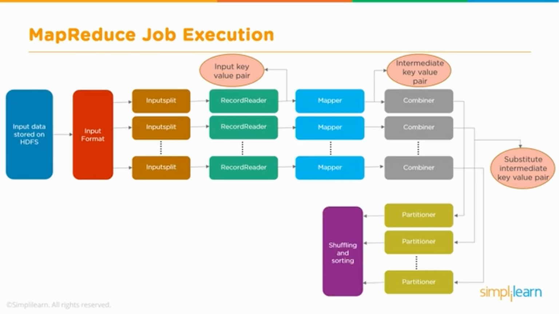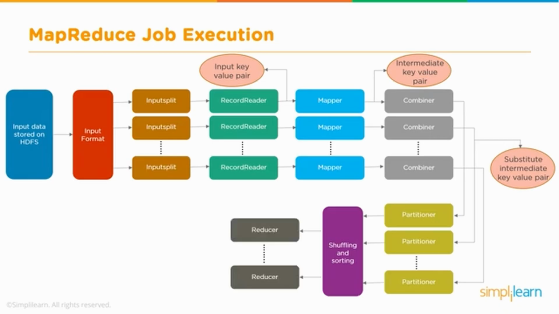There would be sorting and shuffling, as I mentioned earlier. You have a lot of data, a lot of keys and values, and when we talk about aggregation, we talk about some kind of similarity which these keys have. So there has to be sorting and shuffling. All this is happening in the staging area, and this is one of the reasons MapReduce, although being the oldest and the most mature, is slow, because all the output generated from the map task is written to HDFS in the staging area, or you could say an intermediate layer from where it is picked up for further processing.